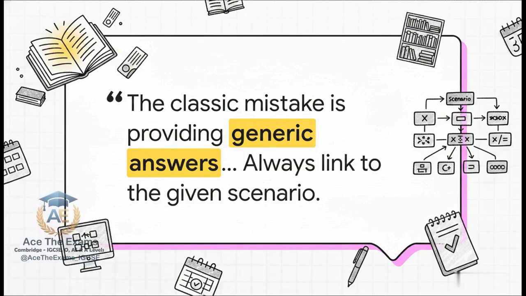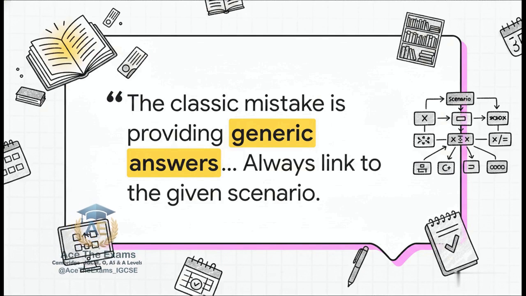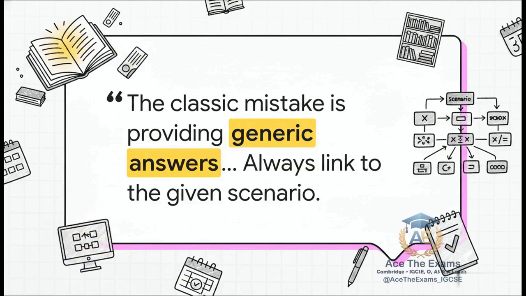I want to repeat that examiner warning with heavy emphasis. Always link every point to the given scenario. If the exam question is about a municipal library database, your answer must be absolutely dripping with vocabulary about books, borrowers, late fees, and due dates. If you write a beautiful, syntactically perfect piece of pseudocode but fail to link it to the actual scenario the examiner provided, you are going to hemorrhage marks.